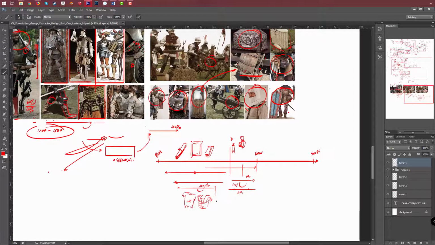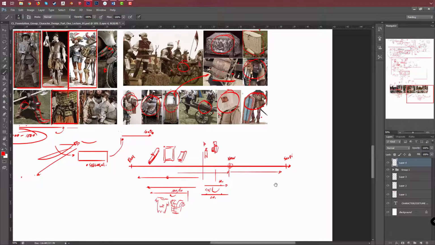The further back you go, the more leeway you have, but the closer you get to your present day, the more careful you have to be. And then once you start to go into the future, everything's up for grabs, right? Because the idea of science fiction is really a question of what if. That's what science fiction is about. What if, X scenario, and then let's go find out.